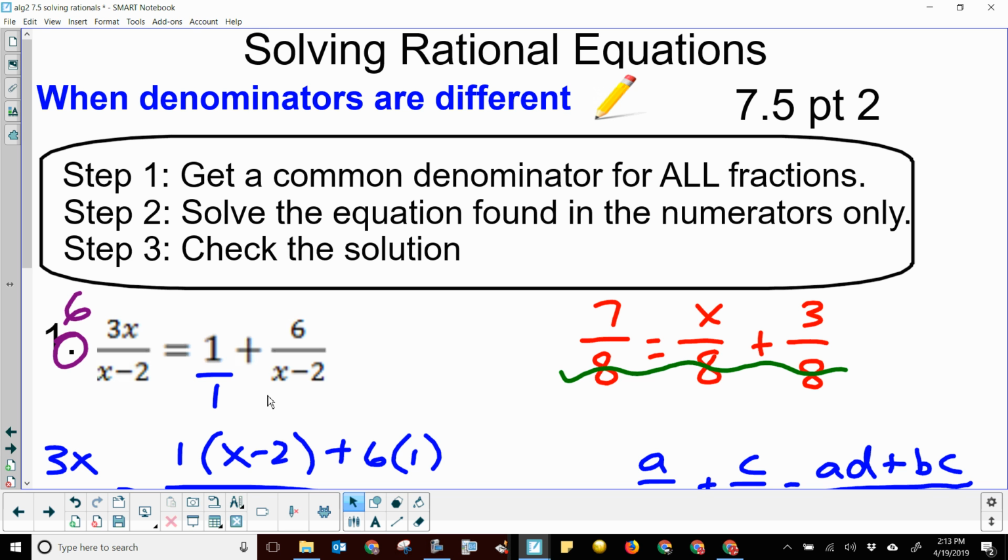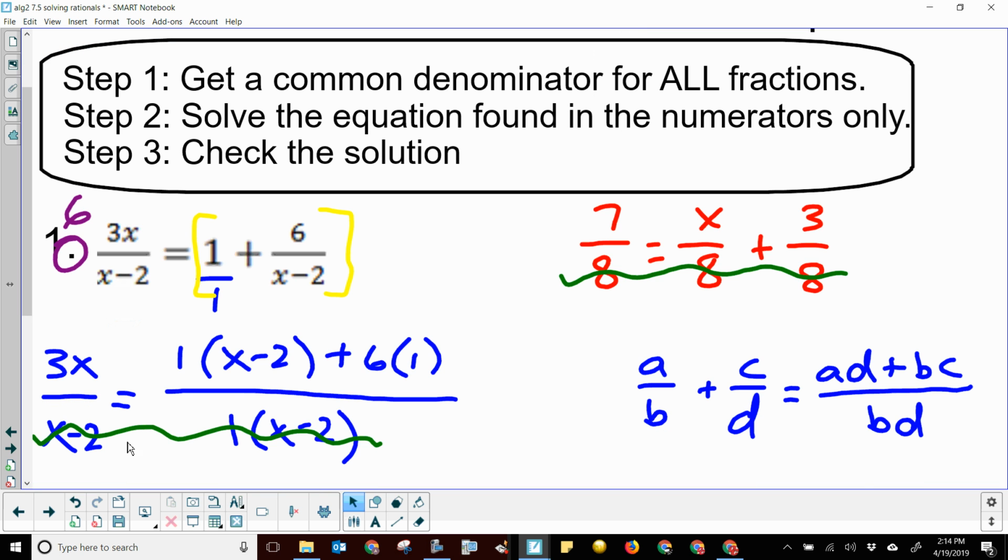We're actually going to take fraction plus fraction, like we always have, because that's familiar to us. Fraction plus fraction, and turn it into a single fraction, and then we'll have fraction equals fraction. And I know I said fraction a lot, but once we do that, you notice I have this crossed out because when you cross multiply and then put this on the bottom, these are the same.